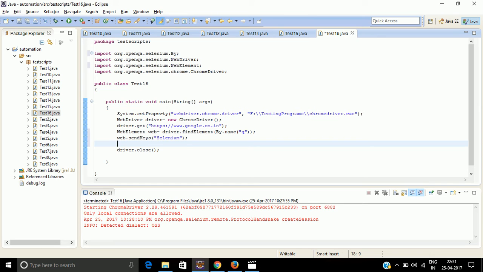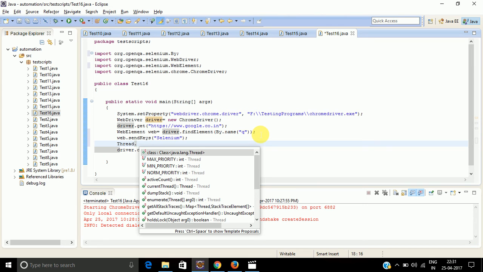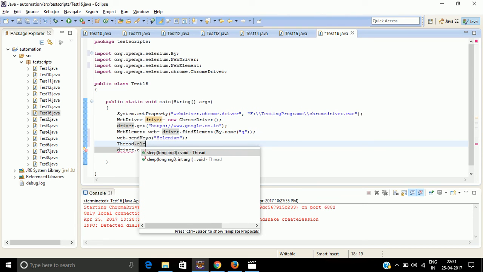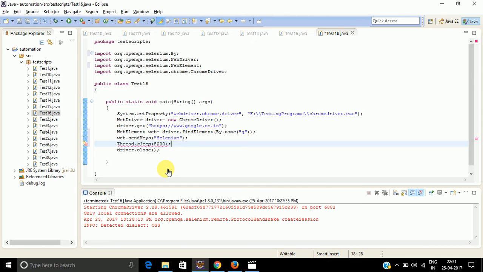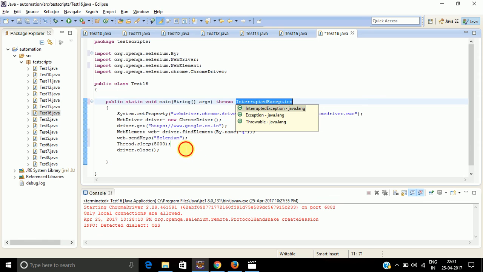After sending this, I would like to pause the Selenium for 5 seconds. For that I will write Thread.sleep, and give 5000 milliseconds, that is equivalent to 5 seconds. It will throw an exception and you can add it to your program.